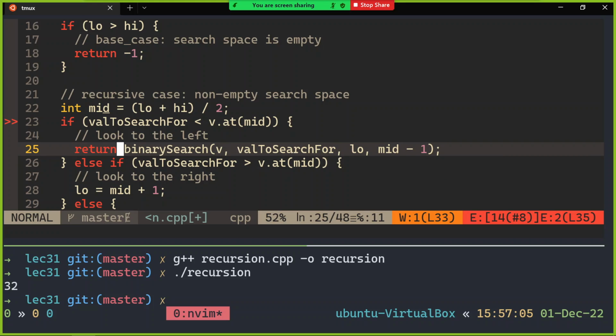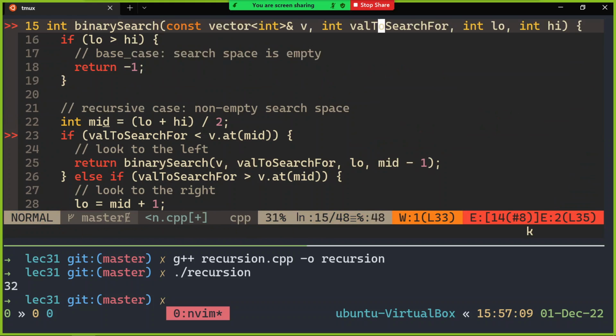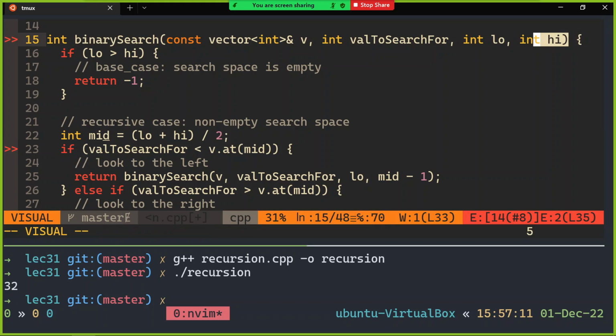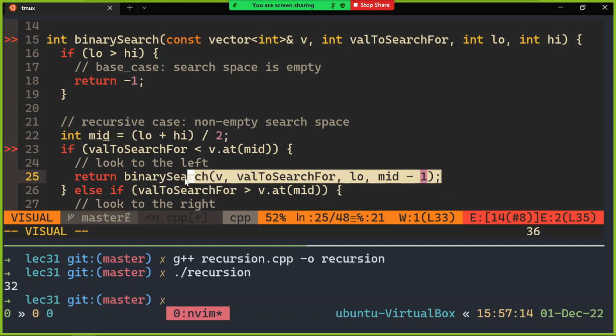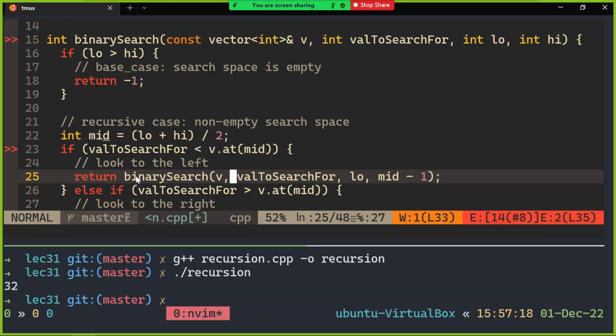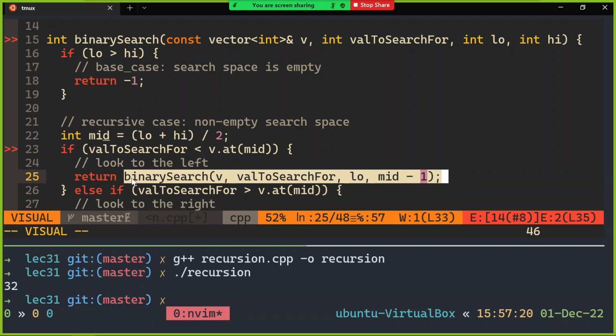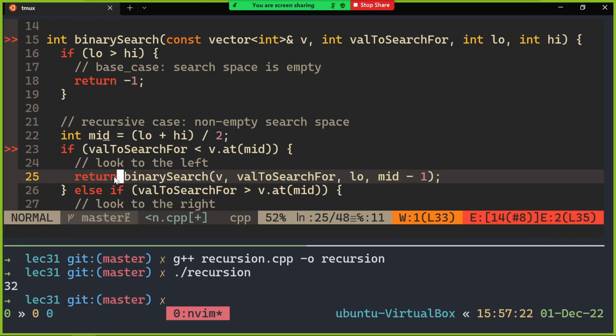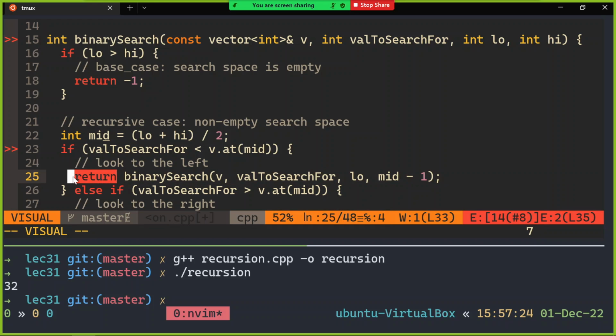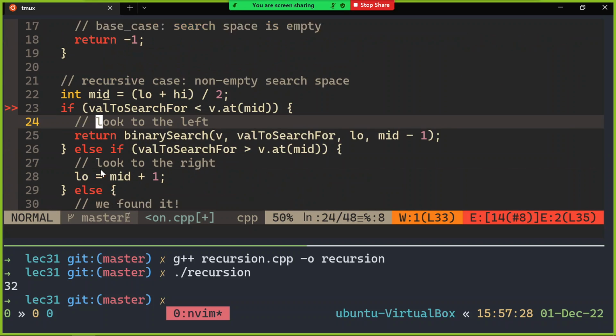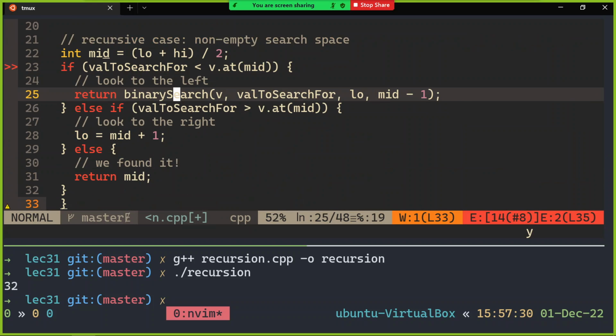Are there any questions about this? So looking to the left involves making high mid -1. High is now a parameter. Change it to mid -1 and call yourself. Binary search through that smaller search space. And it'll find it. It'll give back the index or -1 if it doesn't exist. And we want to give that answer back as the solution to looking through the bigger array, because it only could have been over there. All right, so that's the idea.